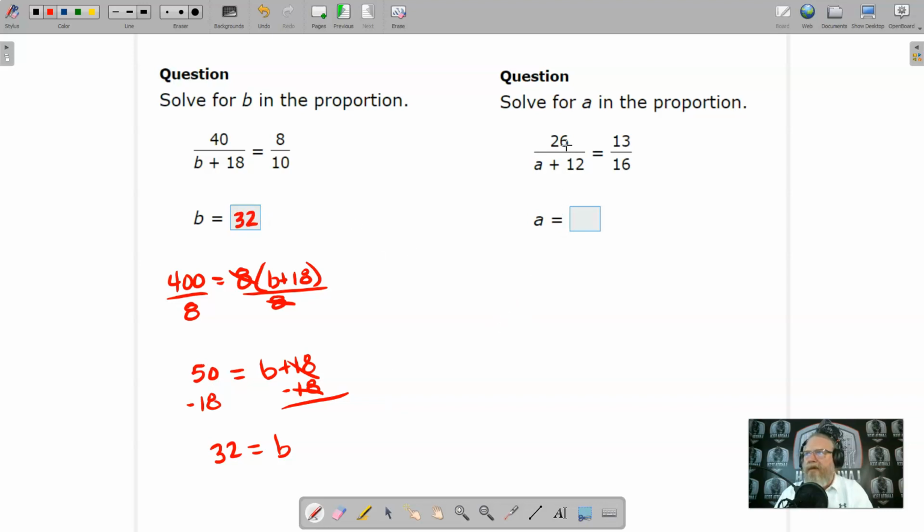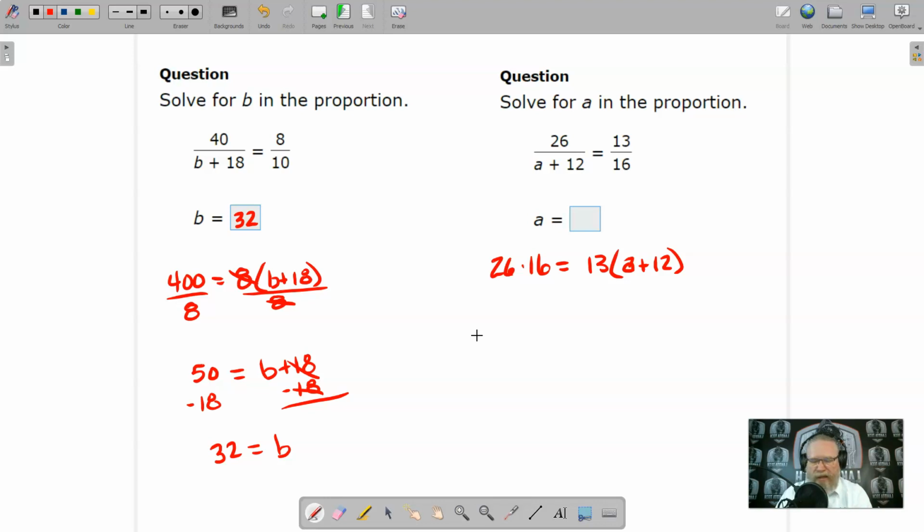And final example, 26 by 16. 26 times 16. And no, I'm not going to mental math that one. 13 times A plus 12. I'm seeing that 13 is related to the 26 because 26 is twice as much as 13. And I'm thinking about factoring something out there, but no, I won't do it. We'll go ahead and stick with the same process, but we could do some factoring. I see a relationship between 13 and 26 I'm kind of wanting to take advantage of, but I'll come back and do that in a little bit so you can see what I was talking about. So let's just take the normal route.